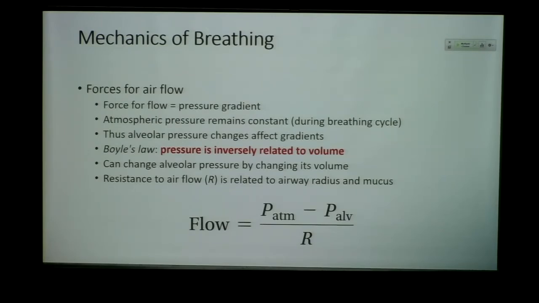And this equation should be very familiar to us at this point. This is representing our pressure gradient, and then these are representing impeding forces to flow, which can be the radius. Now the radius is fixed in terms of the airway for the most part, right? We have cartilage at the upper parts of the airway, but as we get lower into the respiratory tract, what did we say that we see instead of cartilage? Smooth muscle, yeah.